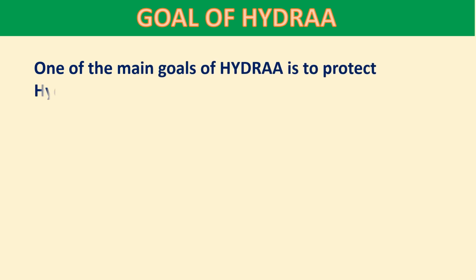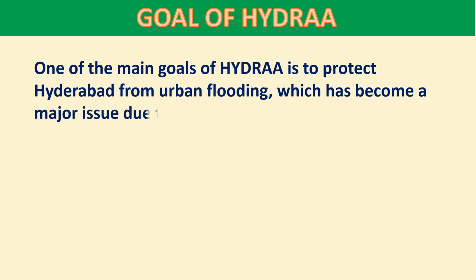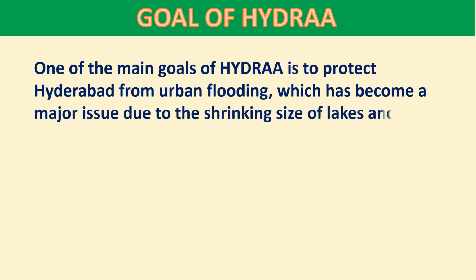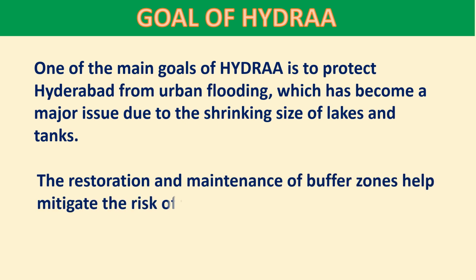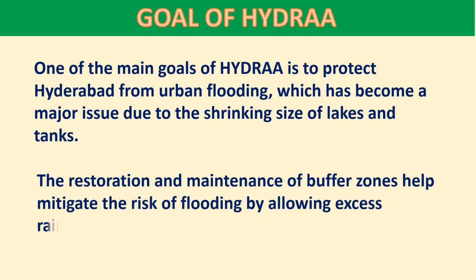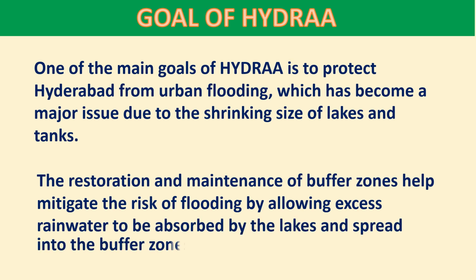One of the main goals of HYDRAA is to protect Hyderabad from urban flooding, which has become a major issue due to the shrinking size of lakes and tanks. The restoration and maintenance of buffer zones help mitigate the risk of flooding by allowing excess rainwater to be absorbed by the lakes and spread into the buffer zones.